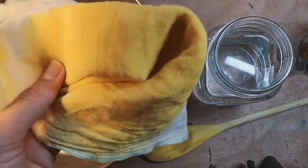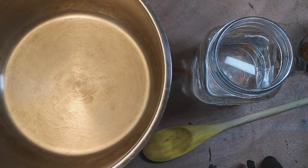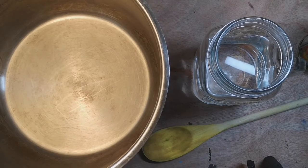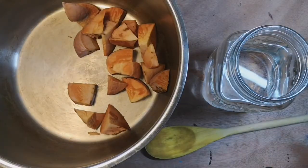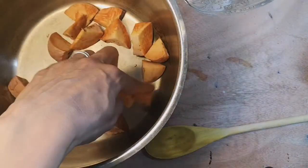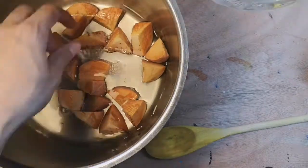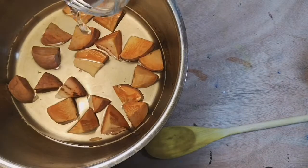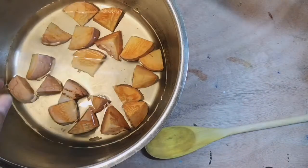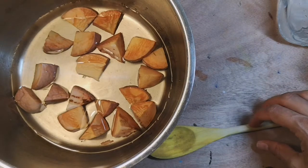You can see this muslin cloth has already been dyed because I've used it to make turmeric ink. And of course you need a stainless steel pot to gently boil the avocado seeds. I'm putting the avocado seeds into the pot now and pouring in a bit of water — I don't want too much. The less water we put in, the more concentrated the ink will be; too much water and the ink will be very mild and not as nice.